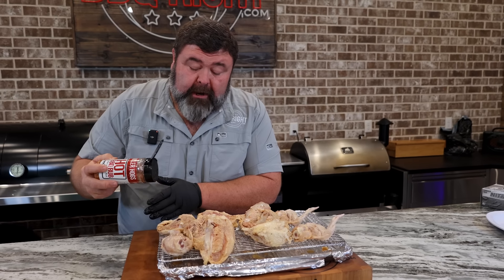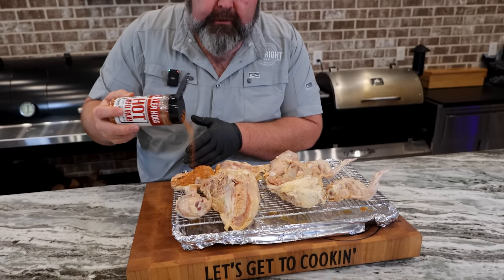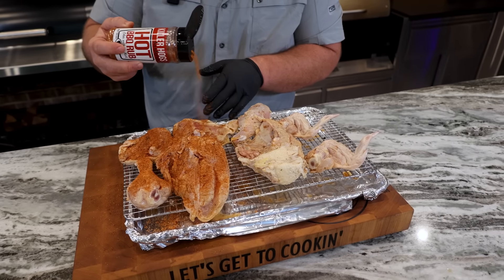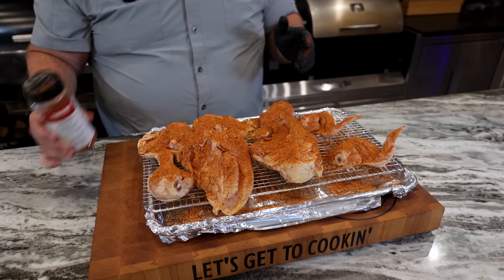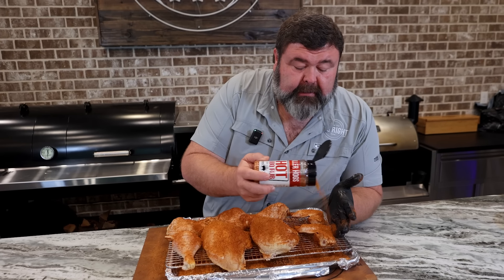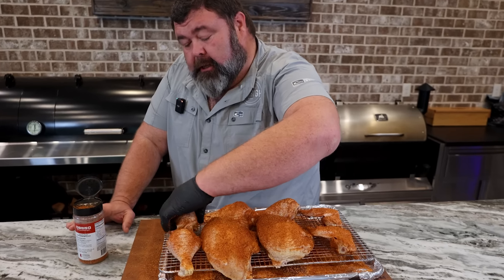Now for barbecue chicken, you can use whatever seasoning you like. I got my hot rub since we used it in the brine, but this ain't no right or wrong way. It's kind of up to you how you want to flavor this chicken. And if you don't want to use these eight pieces, you can use any piece of chicken — all wings, leg quarters. This reminds me of those family reunions, those big Memorial Day, 4th of July picnics. We always had some barbecue chicken going down. Once you get a good coat on it, we're just going to flip it over to the skin side and do the same thing, y'all.